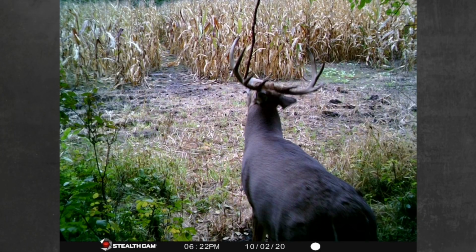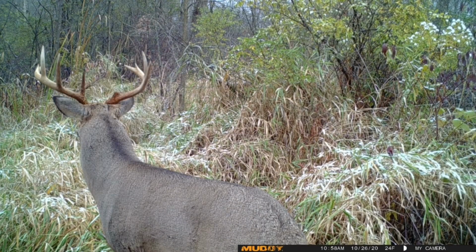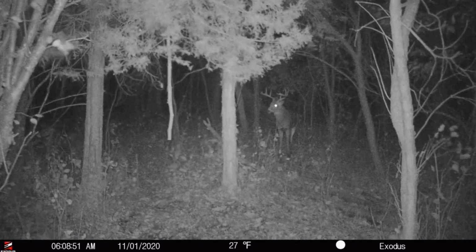Alright, I sat till dark and nothing came out. My wind was blowing pretty much right at where they were coming from, which was kind of stupid. I think moving was still the right decision because they were literally 300 yards away or so, heading away from me. There was really no point for me to stay where I was, because that was the biggest buck I had pictures of all fall. It's good to see that he made it through. I'm glad I saw him, which was cool. Got some good footage, but moving was the right decision, because I highly doubt anything else a shooter would have ended up coming out.